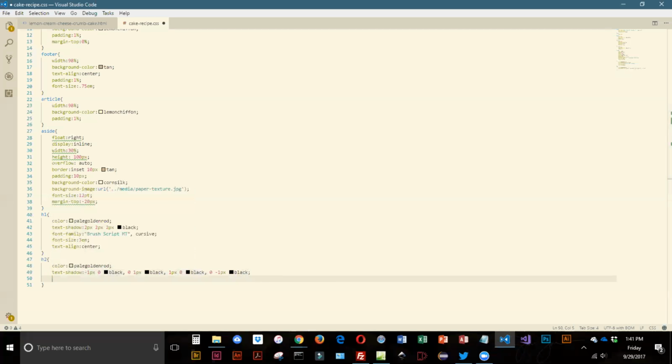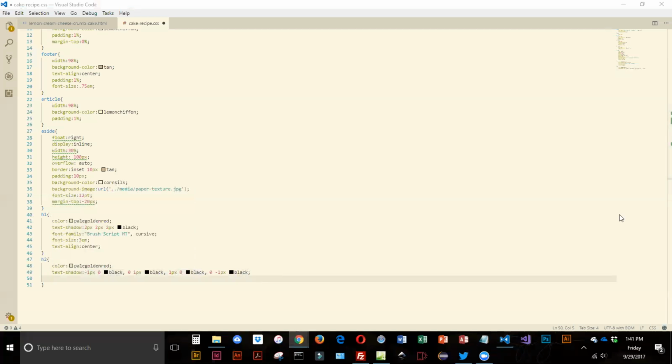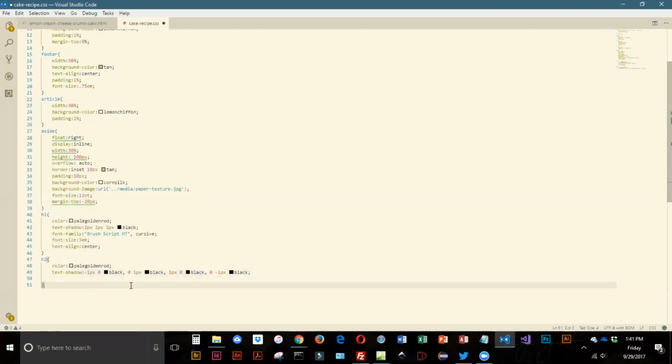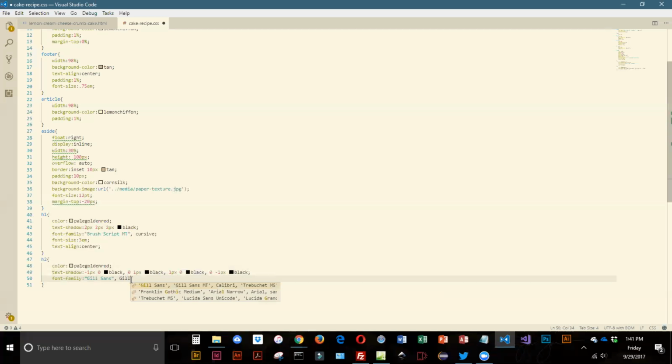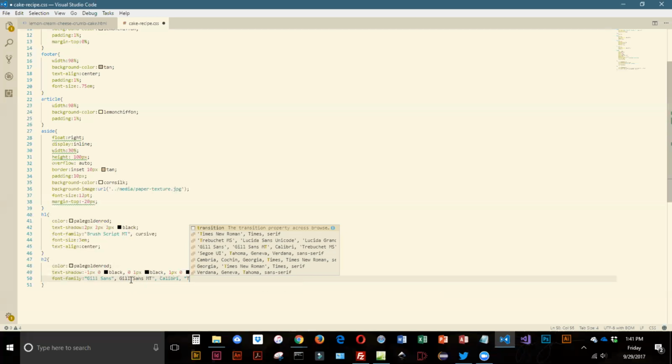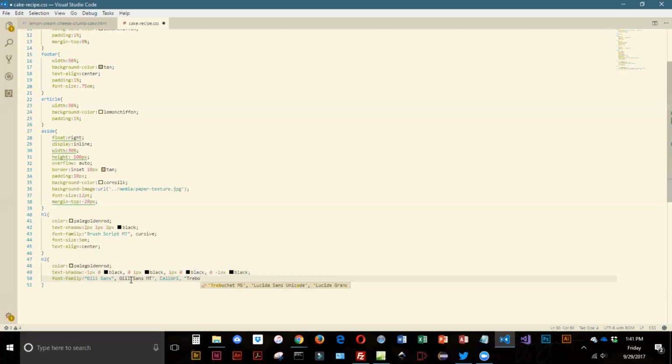So once we've got that outline specified, our next thing we need to do is the font family. Several have 2 words, so I do need to put them in double quotes.